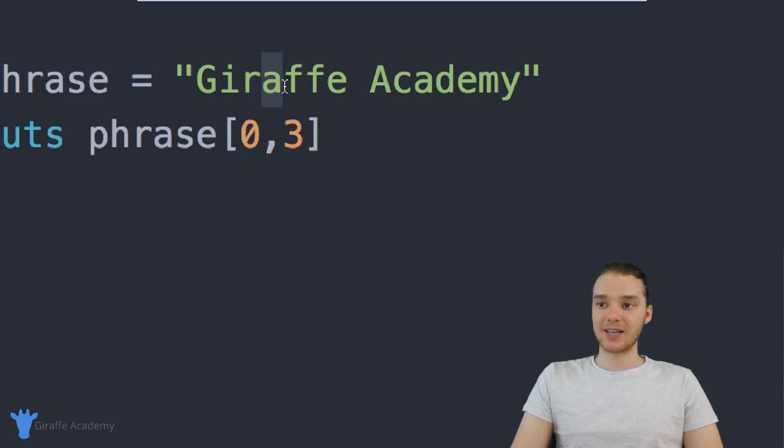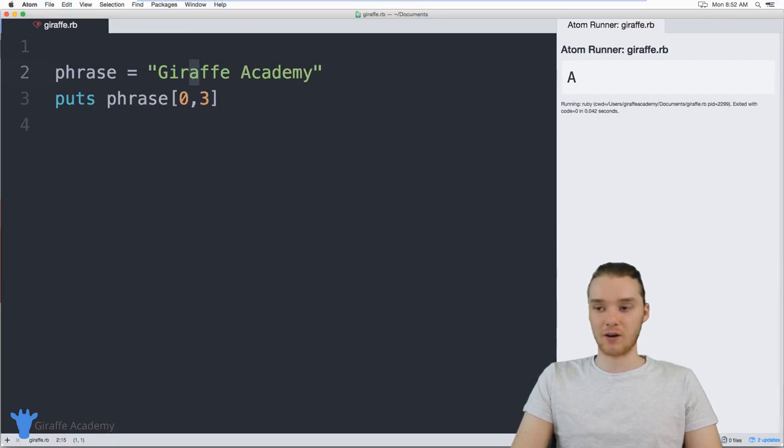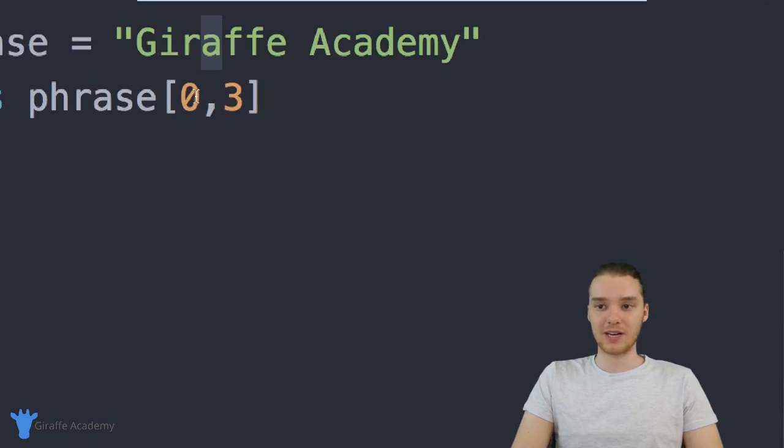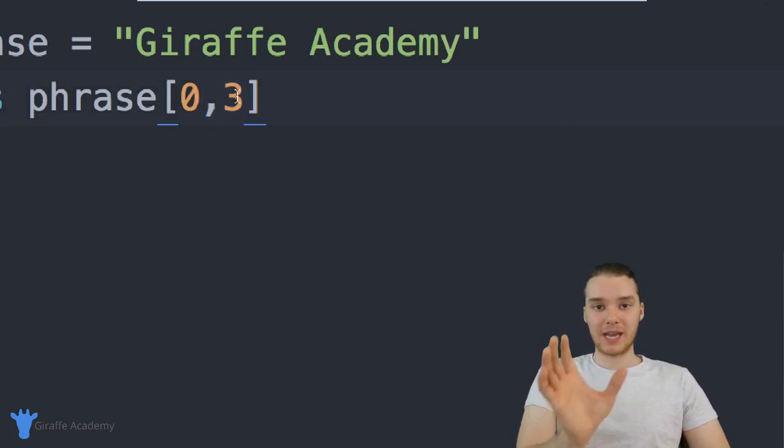And it's actually not going to give me that third index position character. So I should just get GIR here. You can see that's exactly what we get. So when we specify a range down here, we start the range at the first index position, 0, and we end it at 3, but we don't include the character at index position 3. So we didn't include this A. So that's basically how we can grab characters in a specific range inside of a string.